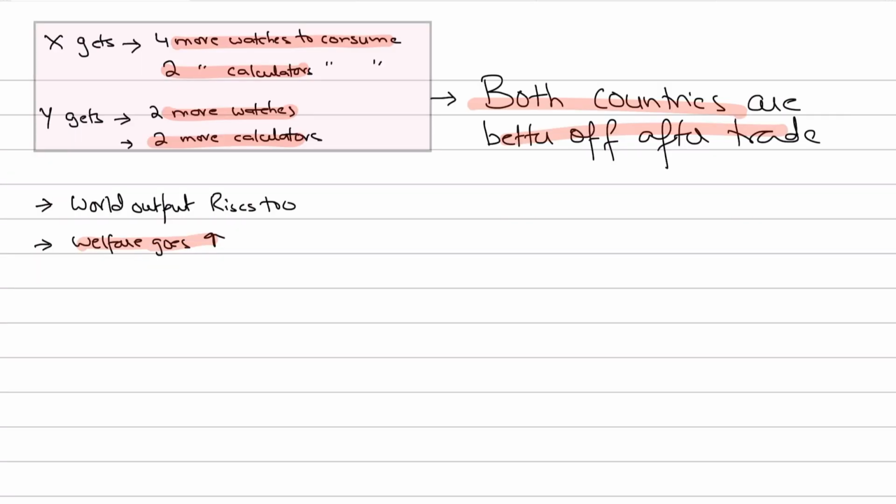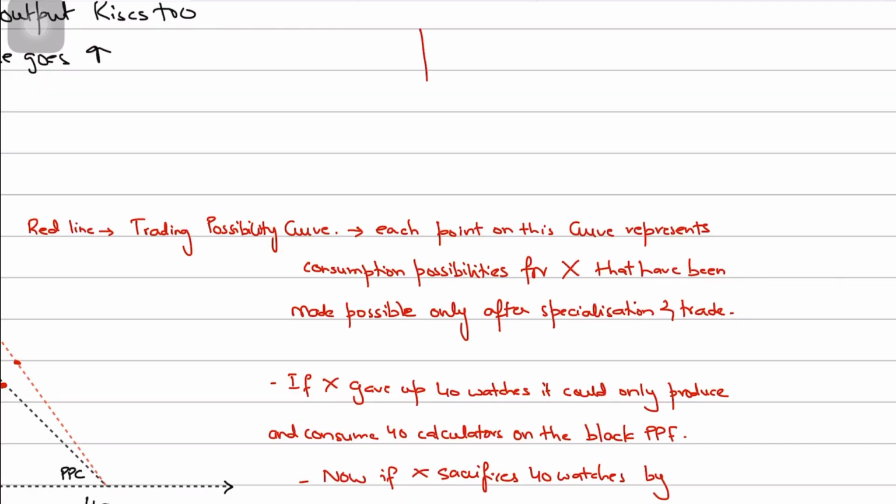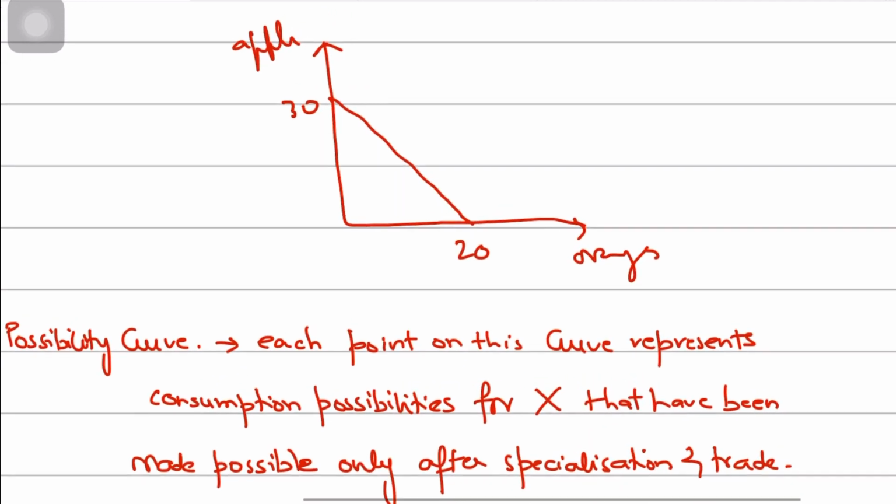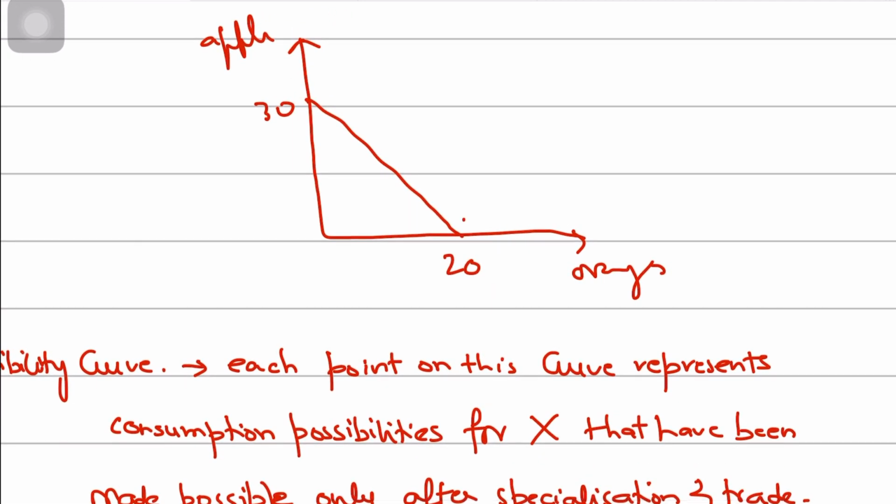So guys, one thing for sure, the consumption possibility has exceeded the production possibility. So we need to now represent the consumption possibility on a trading possibility curve. And we're going to learn what a trading possibility curve is. A trading possibility curve is simply a line that is drawn outside or beyond the production possibility curve. So for example, let's say that I have apples over here and oranges over here, right? And I can make 30 apples, and let's say the maximum oranges I can make is 20. And this is my PPC, right?